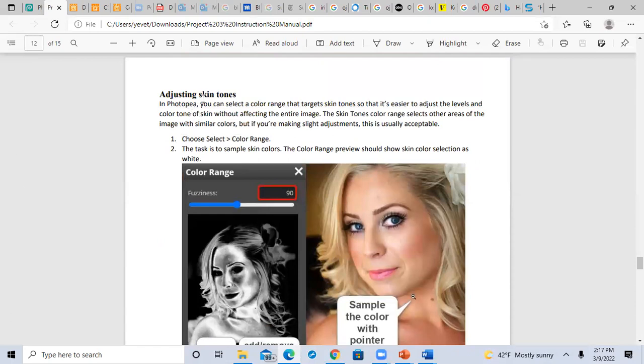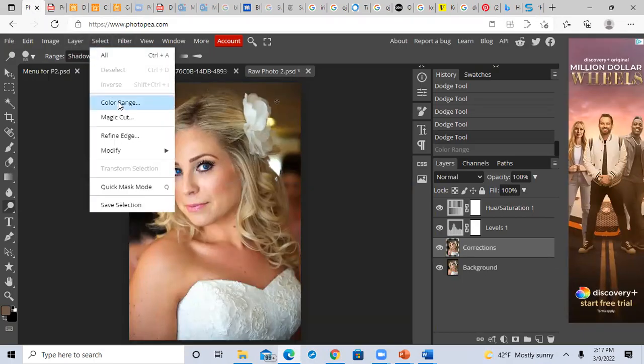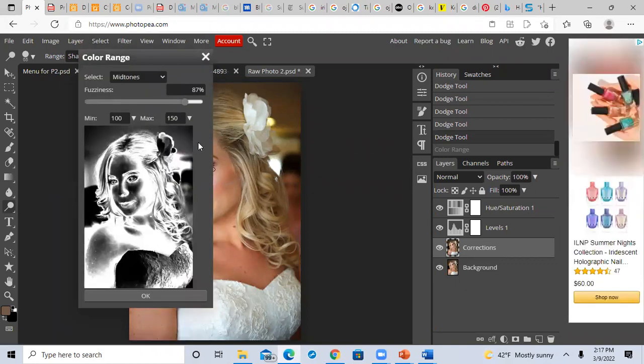So they have us choose Select and go to Color Range, which we've done. All right. Now, what has bothered me is I see the plus and the minus, but I don't see the replace button.